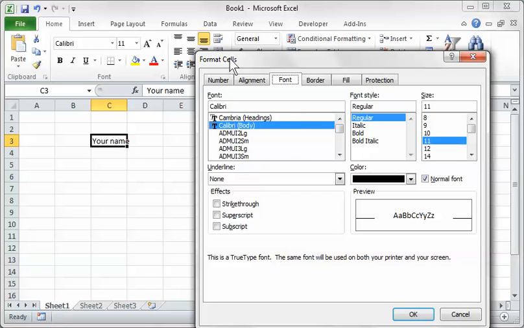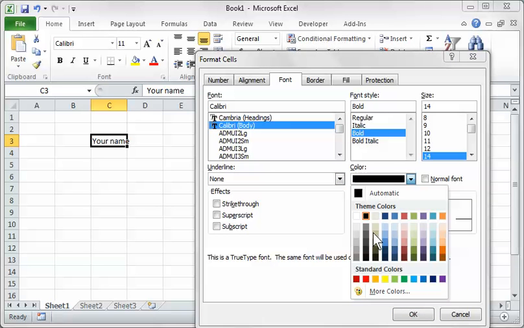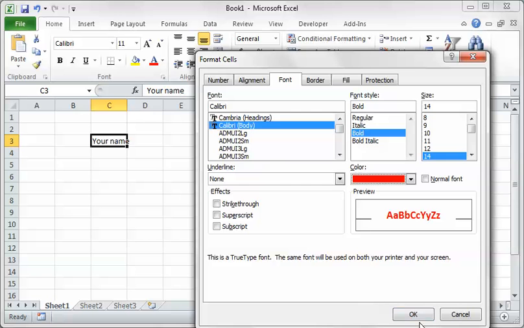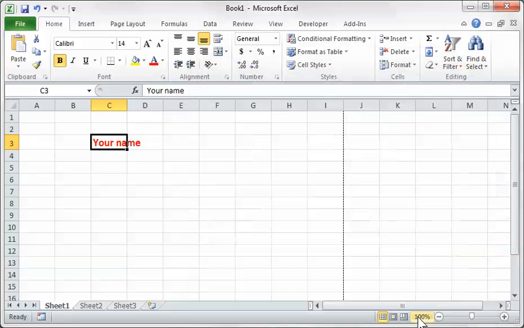Okay, so it's actually the Format Cells dialog box. It's on the Font tab. So I can choose to bold it, change its size, put some sort of effect on it, underline it, change its color, all in one go. So dialog boxes give you a lot of power to use in one go. Click on OK, and we can see the result. So that's it for this video. Just wrapping up, we've had a look at how to use the ribbon, also the backstage view, shortcut menus, and dialog boxes.